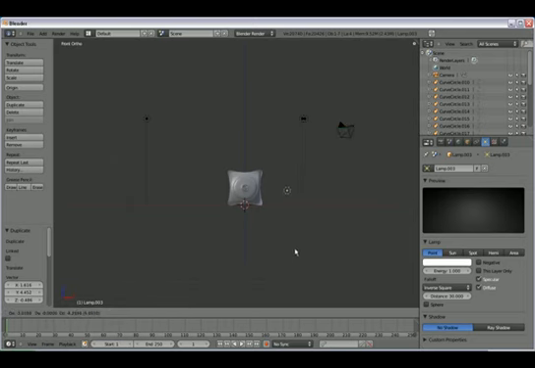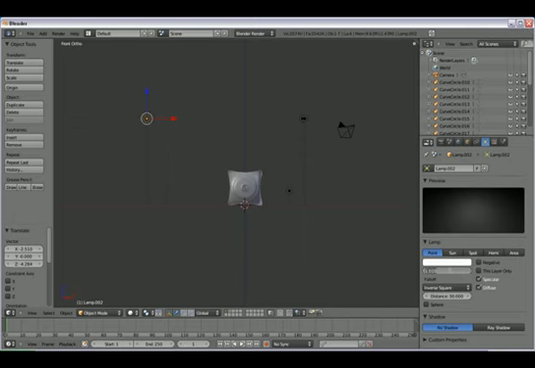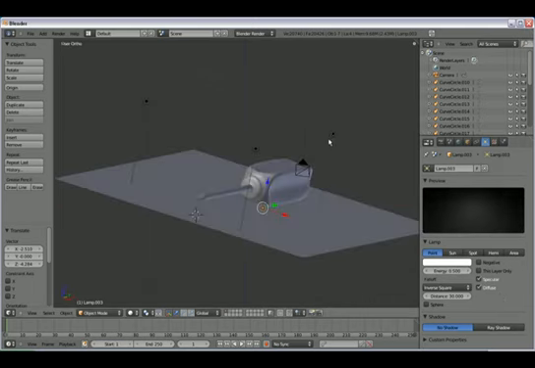Now I want to decrease the energy of each one of them to 0.5, and this one also 0.5. This one will remain 1, and this one will be the one that produces shadow.